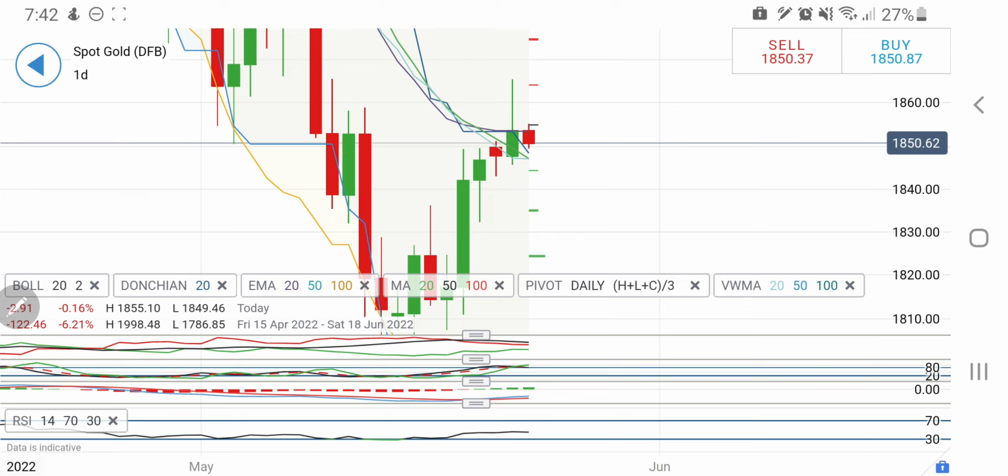Till the time it sustains and trades above 1855, you can remain long, but do not forget to close your trades at every milestone and re-enter only if you see it rising again or trading in your direction. Also, yes, you can go short below 1847. We will find it bearish below 1847. Then you can take a target of 1841, 1836 and 1830. Below 1830, we may see a very good, very sharp fall towards 1824 levels. Take your positions accordingly. Now let's have a look at silver.